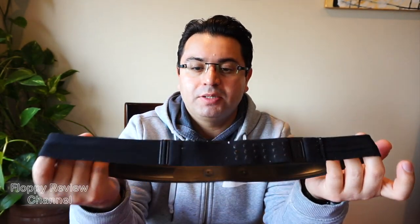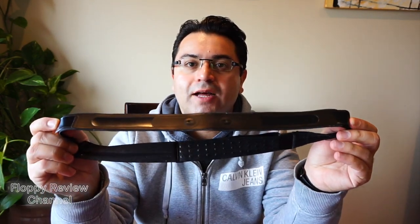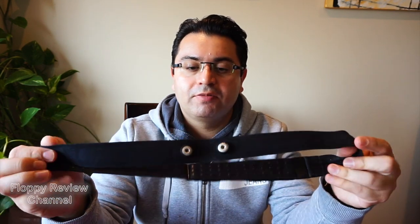It's waterproof and durable. I've been using it since 2018, and in this sensor I have changed the batteries only once, so in that sense it's very durable. The elastic is also a stretchy material. It's worn off now because it's been 2 years, but otherwise it's very durable. After 2 years, there's slight wear and tear, which I think is normal. But you can buy the strap separately if you want. You can keep the sensor and just change to a new strap if this one is damaged, because it has an electrode which monitors your heart rate. That's a very important part, so if any part of it is damaged, you'd better replace it for accurate results.